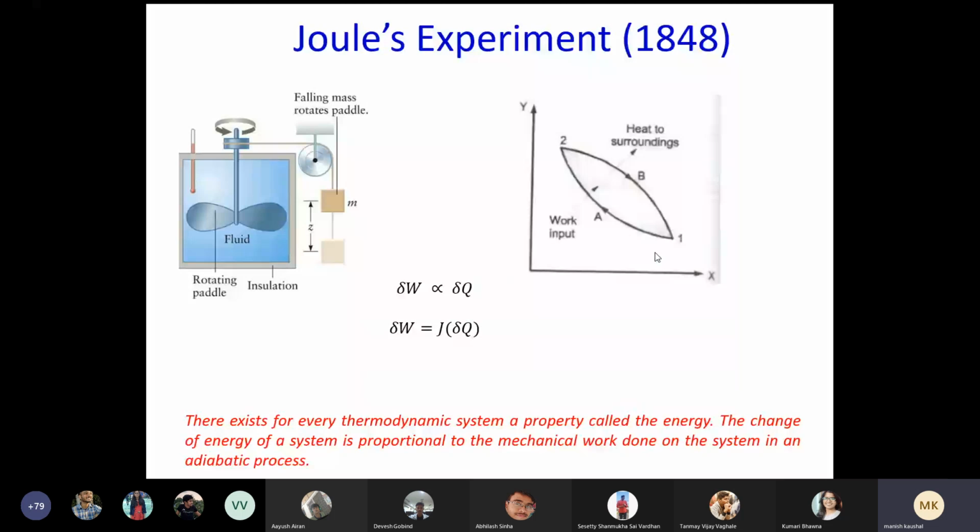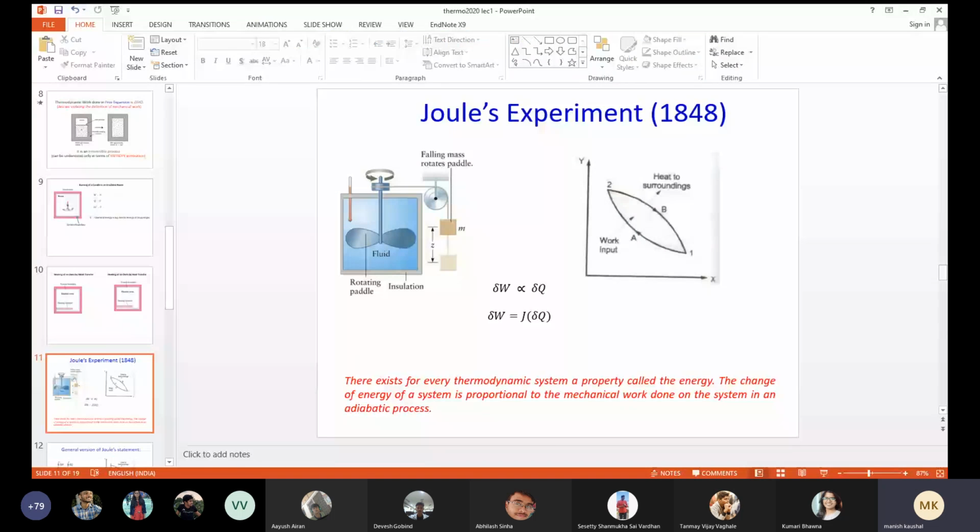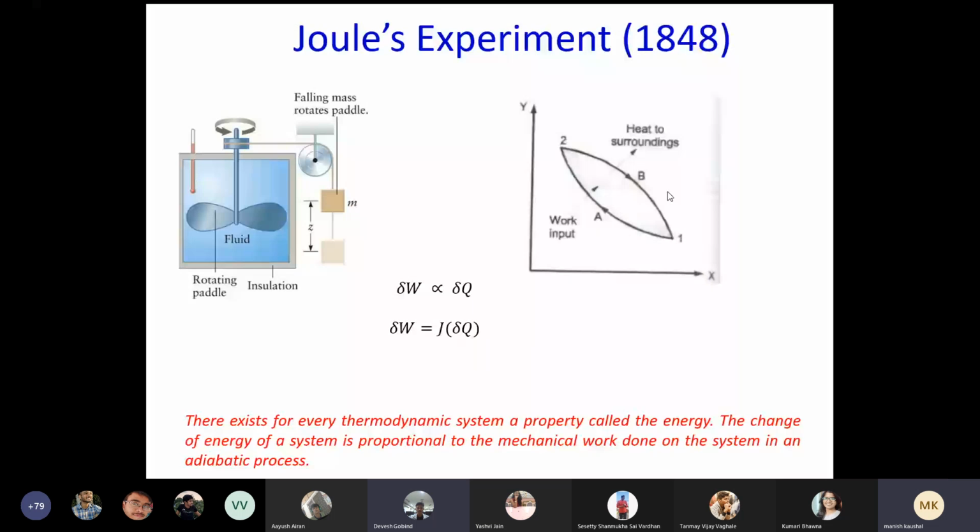Anyone? MCP delta T. Perfect. Yes, please. Sir, I was thinking that as we are using a pulley in this mechanical process, wouldn't there be frictional losses at the pulley too? That's what I say: the one thing for appreciating Joule so much is that in the 1840s he somehow managed to minimize these losses.